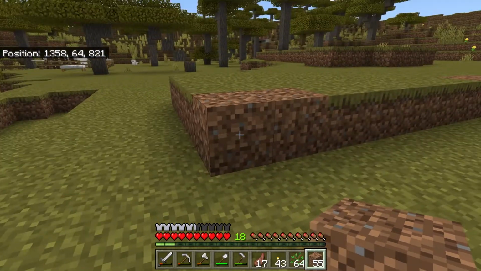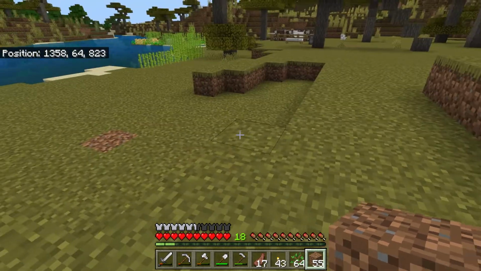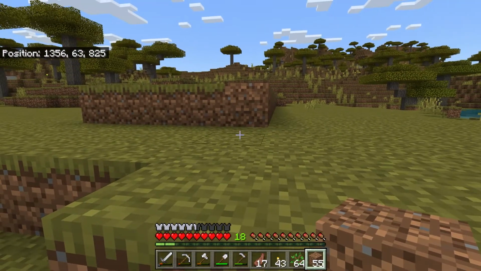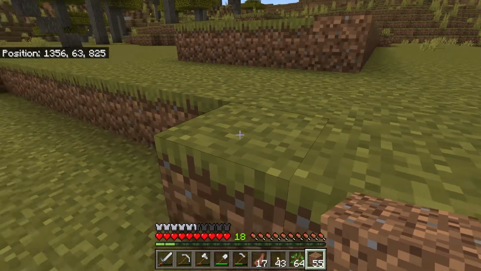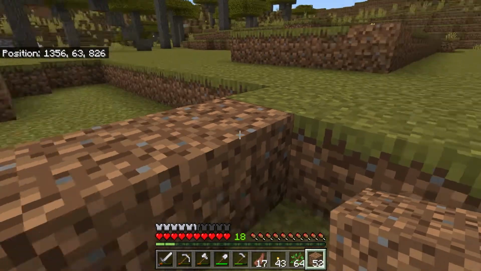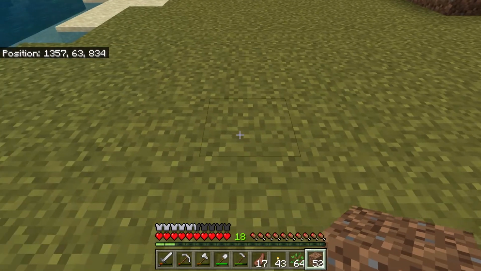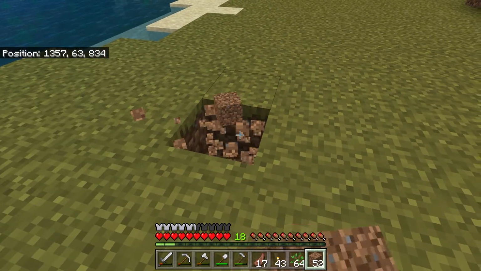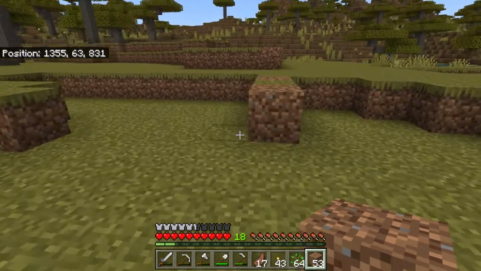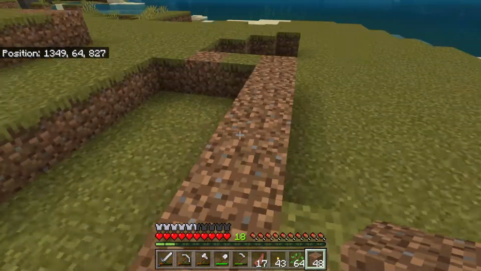So each of these levels needs to be 7 deep. So 1, 2, 3, 4, 5, 6, and 7. Okay, so this level is going to go up to here. 1, 2, 3, 4, 5, 6, and 7. And then we're going to have our collection happening here. So let's even out all of this. We just got to fill in this area.